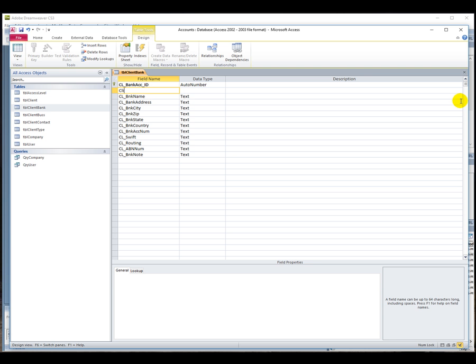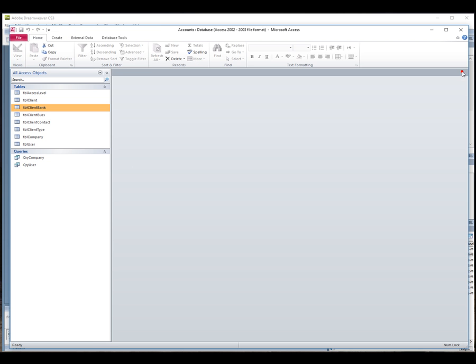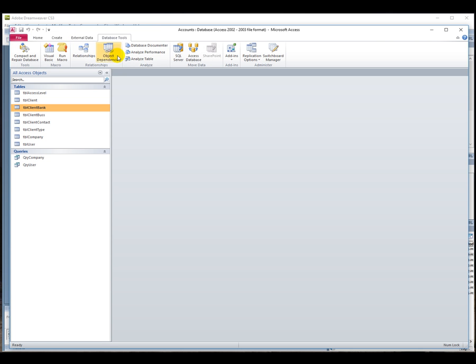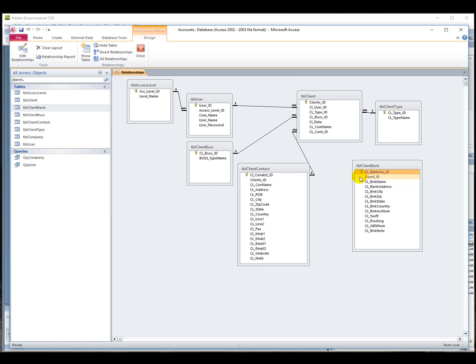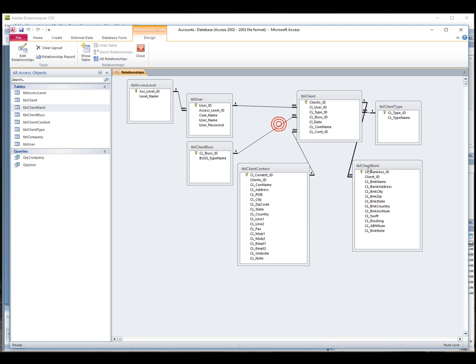We need a client ID, which is going to be a number. I'm gonna save it, close this, and we're gonna go to database tool again, go to relationship, and client ID to client ID, enforcement.